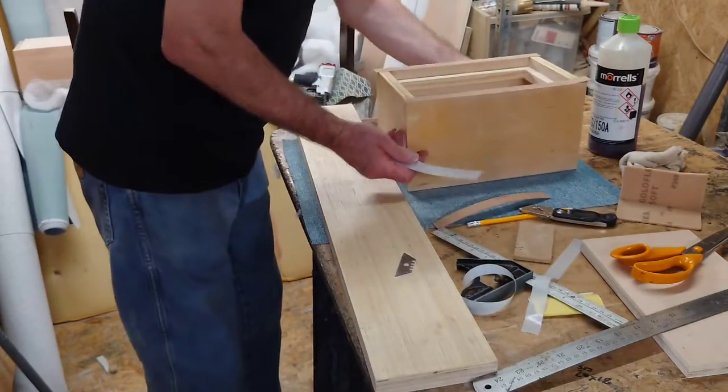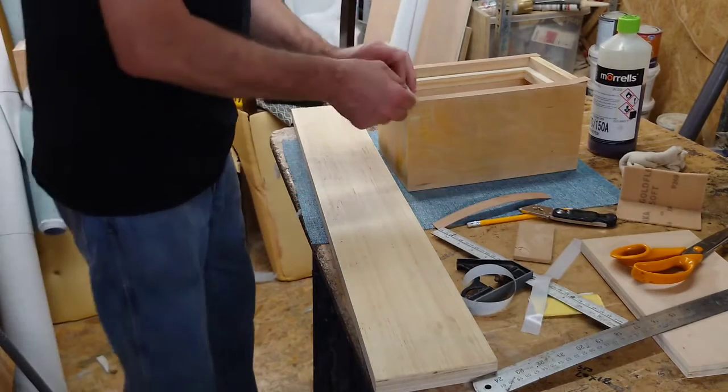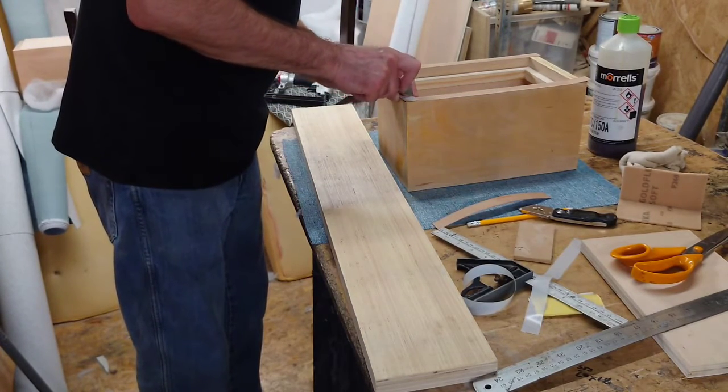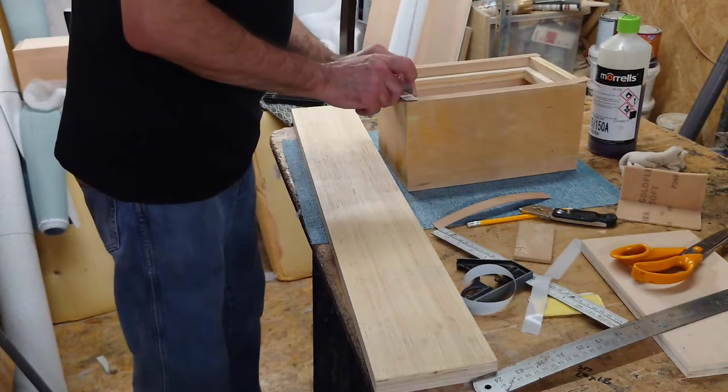And we need to do the same with this as well. These two end pieces here, just score that across there, and this one here.